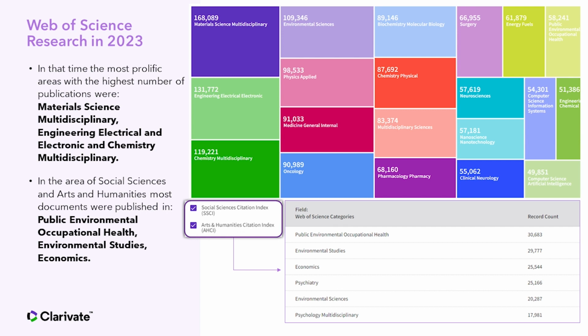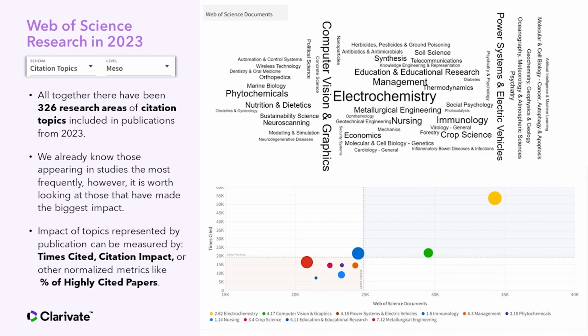So for example, let's have a look at nanoparticles. Obviously that's not a field, that's not a category, it's really a topic. It's related to a topic, right? So diabetes, for example, and so on. Soil sciences, we'll find that in plant sciences, for example, but perhaps in chemistry as well, if we look at the field. We already know which topics appear in studies the most frequently, but what we can also have a look at is the impact. So there's a way to do that.